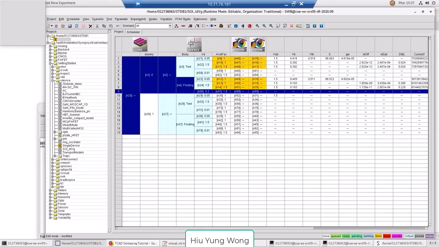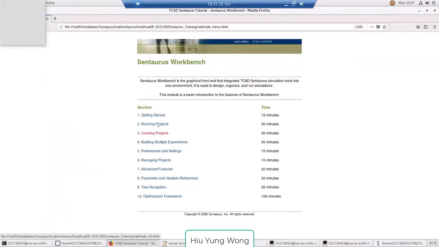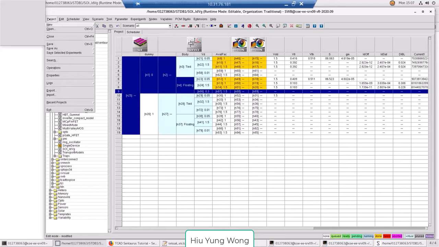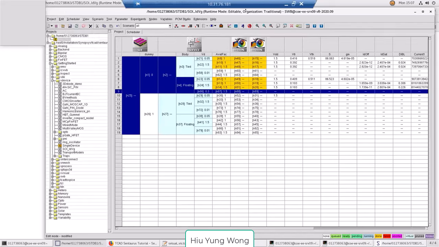In the future, if you're interested, you should take a look. I tell you how to change it. But the last thing I want to do is just create a project. And for the advanced features, you can take some time to look at them. So how about this? Let's just create a project from scratch. So go to project. For this, let's do it together. Or does one of you want to share? It's up to you. I can share. You want to share? Okay, then how about you share?